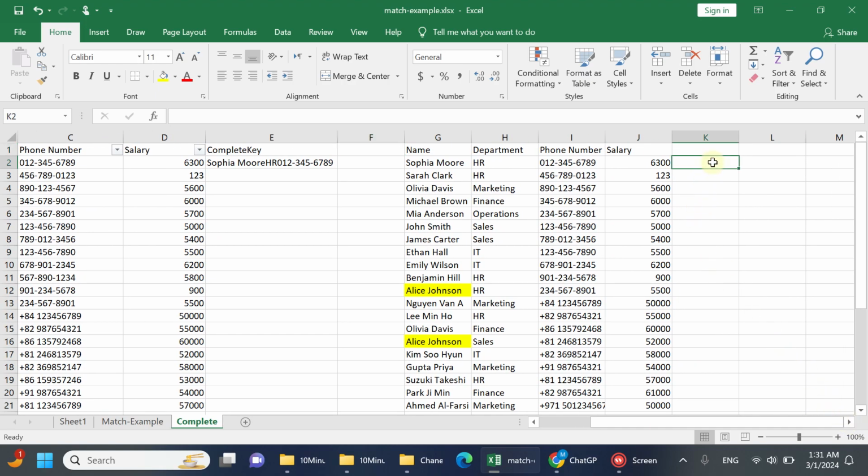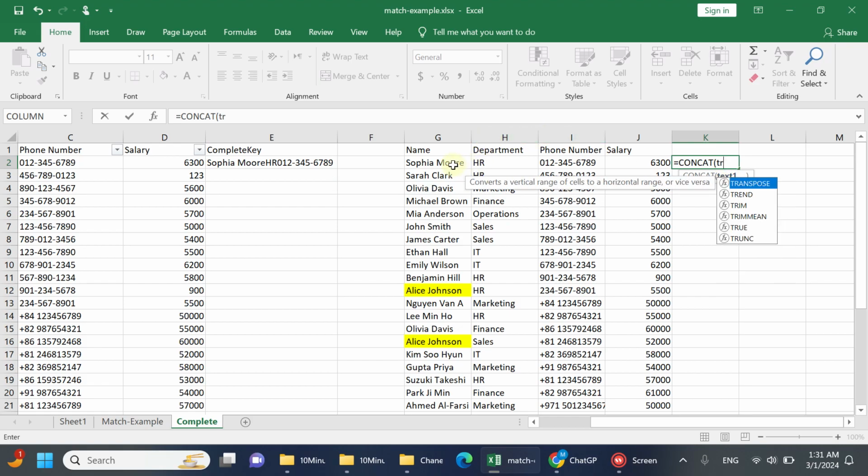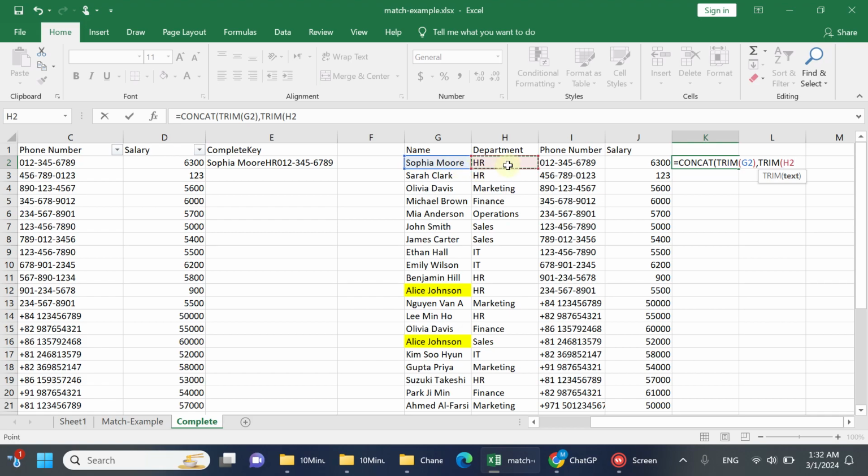Then from the missing record set we do the same: concat, trim of G2, trim of H2. Why did we add the phone number? Because in the same department the name may be identical.